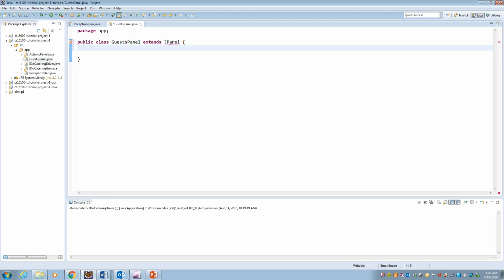Okay, well, it's got four GUI components. A JLabel for the number of adult guests, followed by a text field to hold that, and a JLabel for the number of child guests, and a text field to allow the user to enter a value there. So what I'm going to have here is I'm going to need to create two data members here. One for the adults and one for the children.